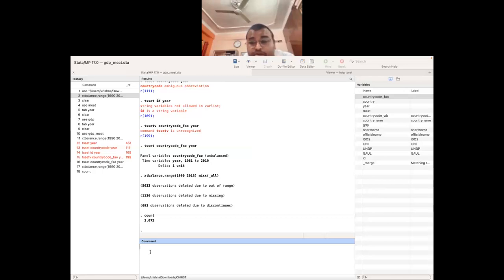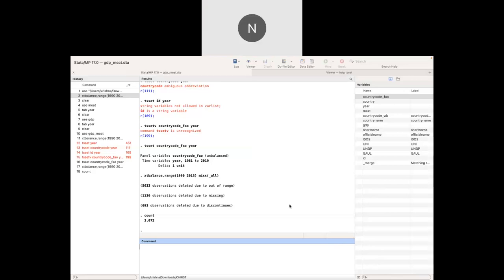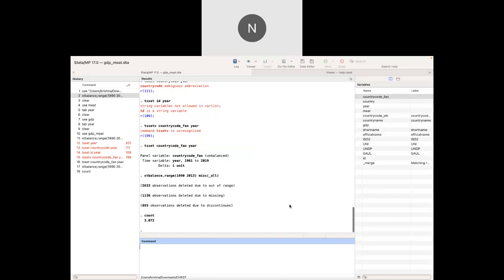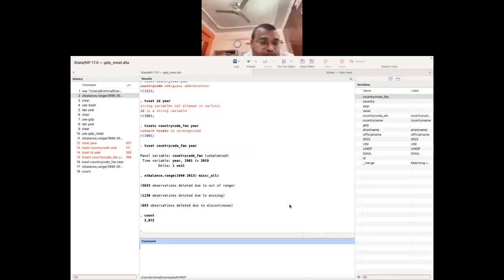Someone was asking something. I'm getting an error: unrecognized command xtbalance. In that case, you install xtbalance first. For installing the command, type ssc install xtbalance and enter.